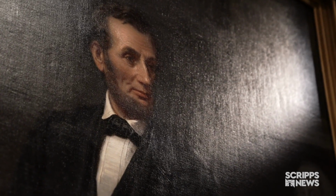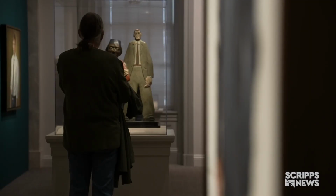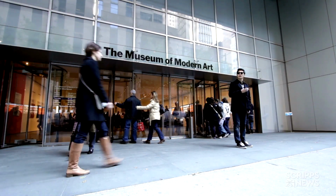For decades, museums nationwide set strict, uniform standards for temperature and humidity. In the last few years, though, a different approach has emerged. Curators now say the guidelines for an exhibit in, say, Phoenix, Arizona, don't need to be the same for one in New York. There is a thought now that are we almost fighting the outside too much? And especially in terms of climate, just knowing what is normal for your environment.